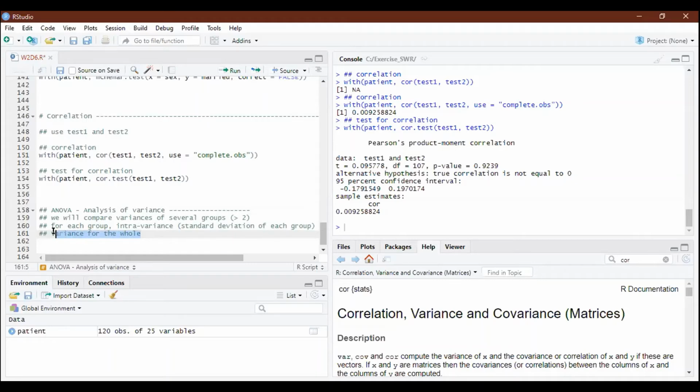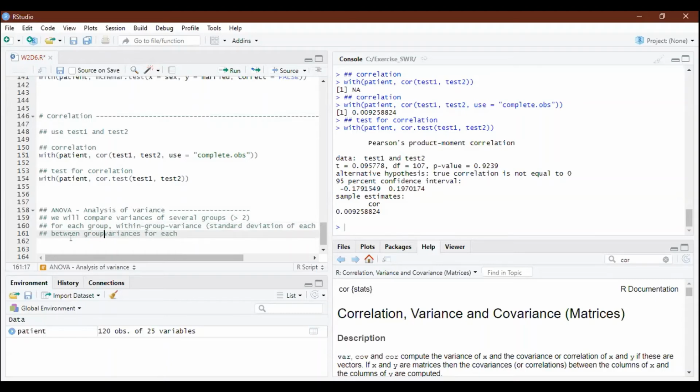Before we go to the whole group, we have the standard deviation. We have variances for each group; this one is within the group, so this is within-group variance. This is between-group variance.